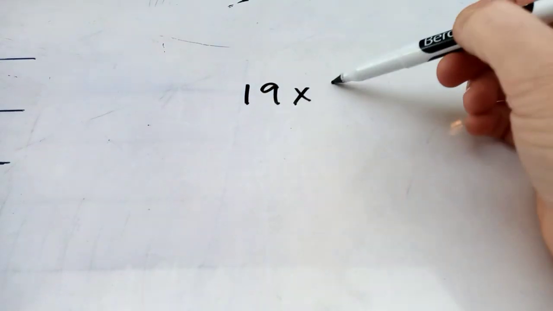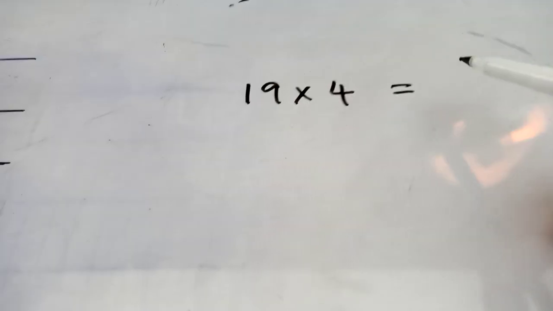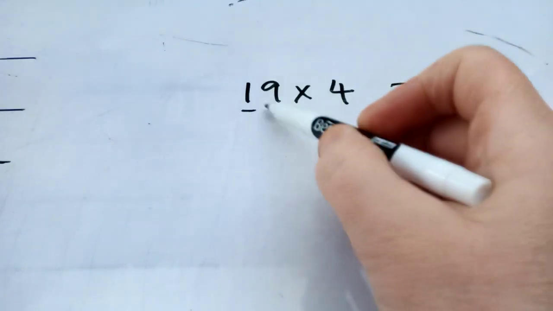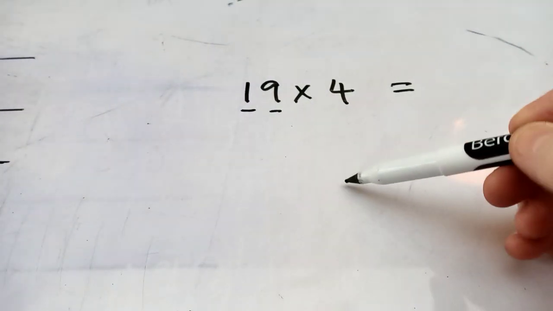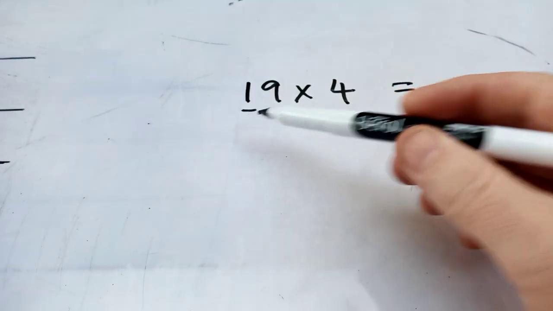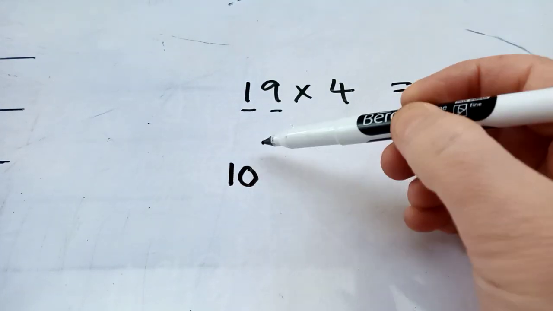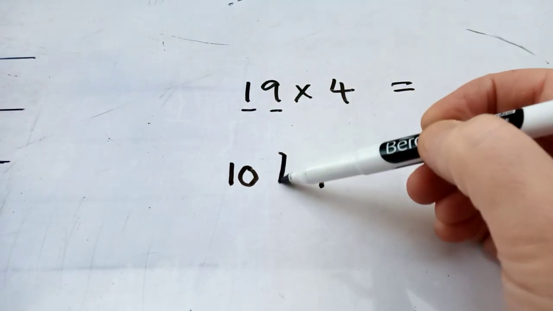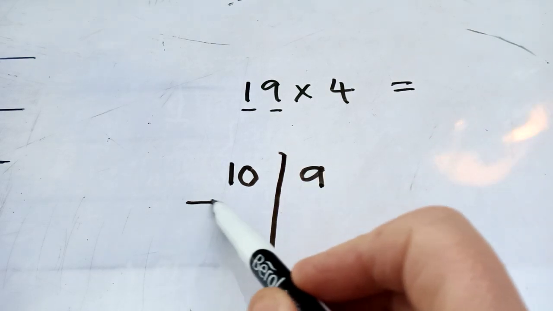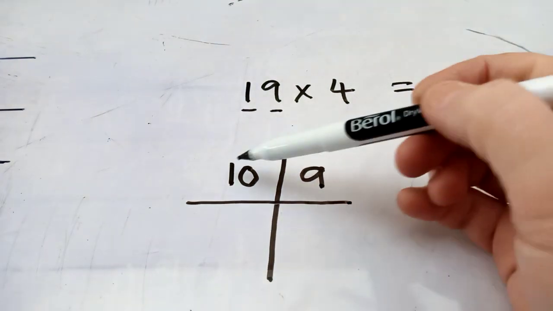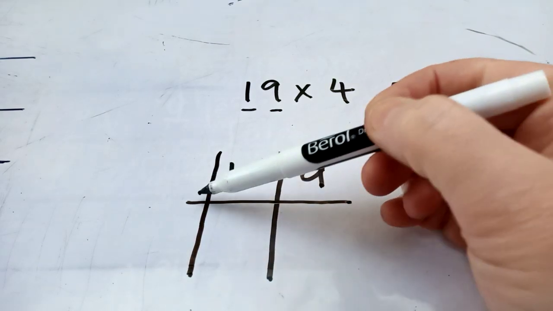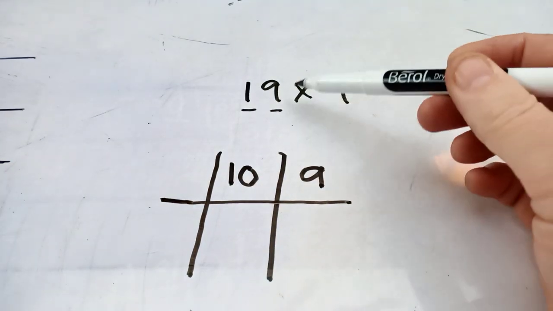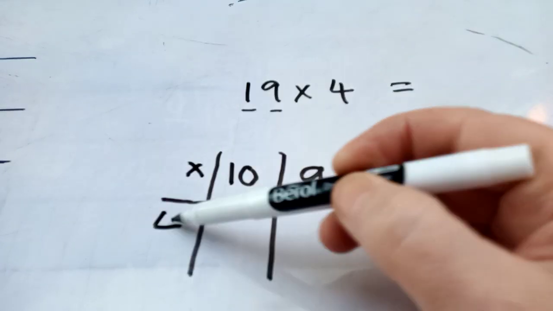Okay, I'm going to do one more example. I'm not going to draw the problem this time, I'm just going to give you the calculation. Let's say it was 19 times by 4. Okay, there's my calculation. I take my bigger number, my 2-digit number, and I put them here. I partition it, so I'm partitioning it into a 10 and into a 9. I draw my grid. I need one more down there. And then here, what am I timesing it by? I'm timesing it by 4.